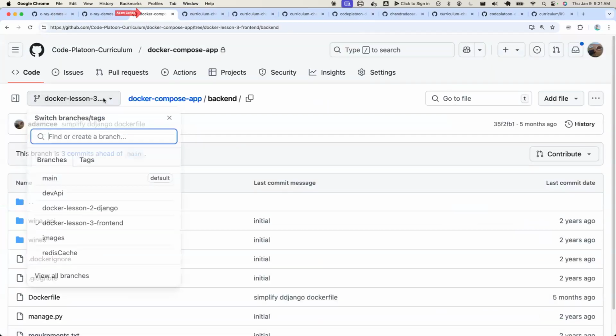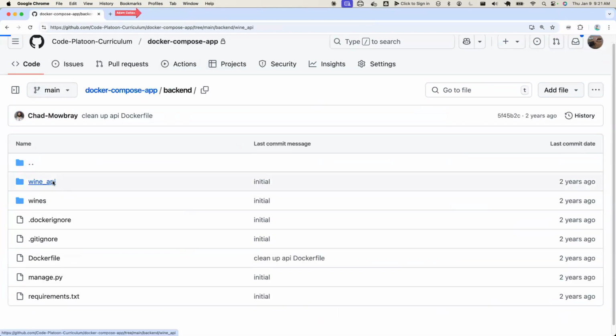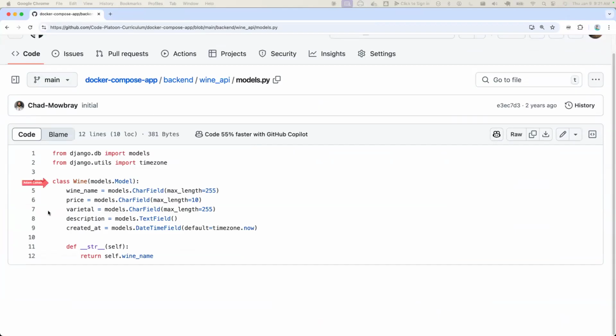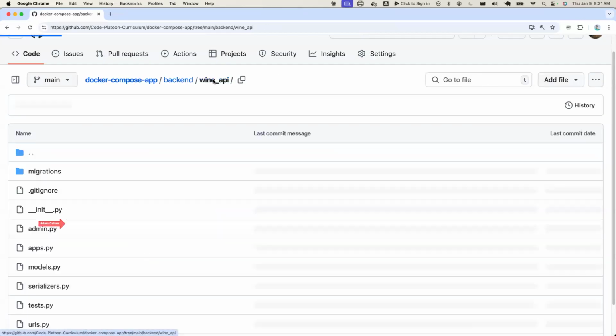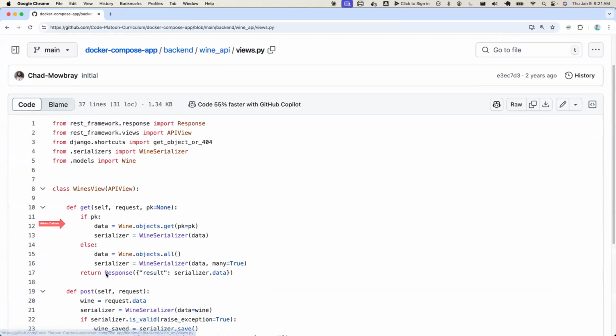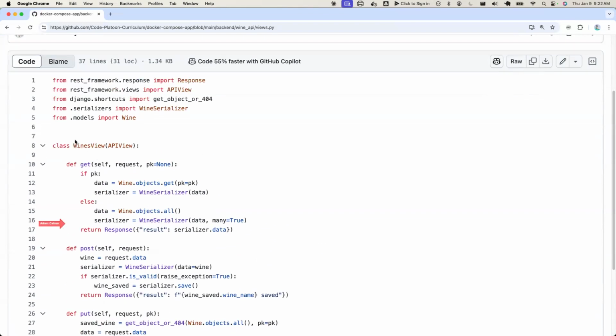And so the backend, sorry, I have this open in a couple places. This is a very simple app. The goal is on the front end, you see a list of wines. The wines have names and prices and descriptions and stuff, and you can add a wine to the list of wines. And that's all it does. That's the only model. And in fact, if we go in here to look at views, we can see that's the only view, a wines view.